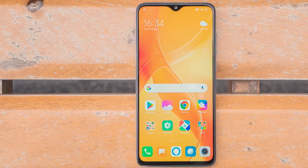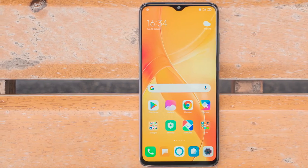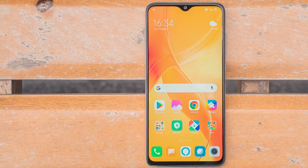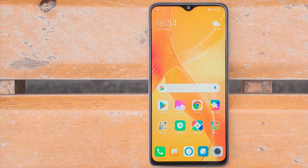Now finally, talking about the Redmi Note 8 Pro, is the Redmi Note 8 Pro worth it? Well, absolutely. Let's look at it. The design is absolutely beautiful. It looks like a premium smartphone for the under 20,000 price range. Then you go to the display, and although it is not an AMOLED display, it is one of the best LCD displays that you can find. It's bright, it's colorful, it's punchy. You can get all of that, and it comes with true 8-bit HDR. So you get that for the under 20,000 price range.